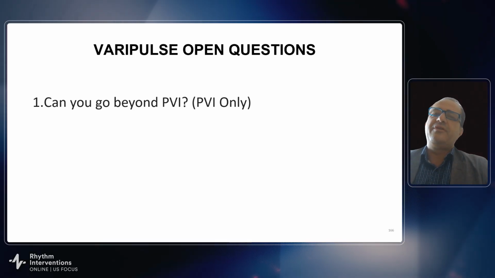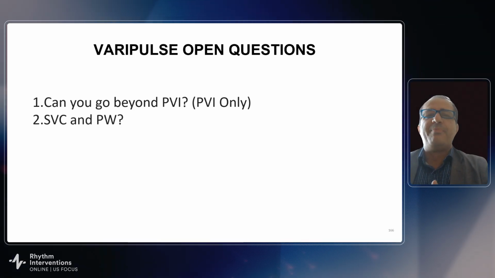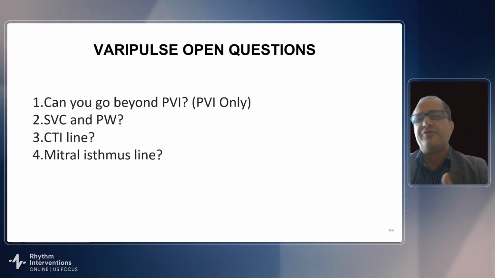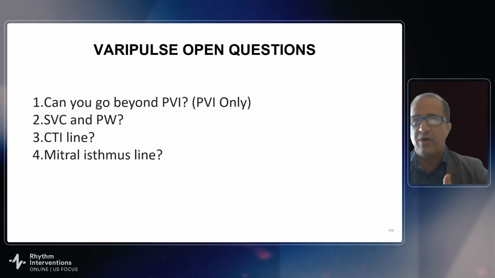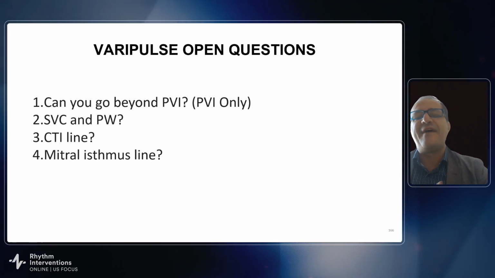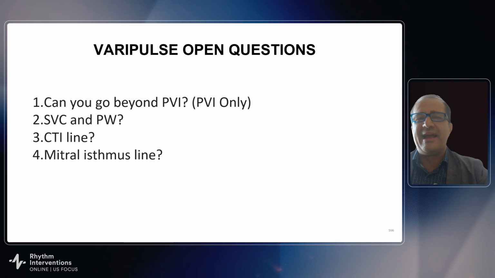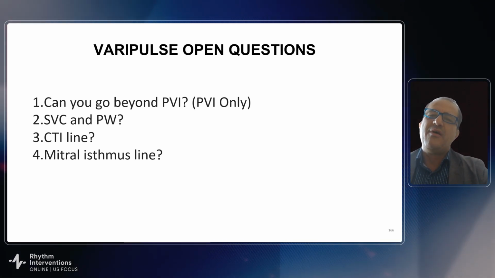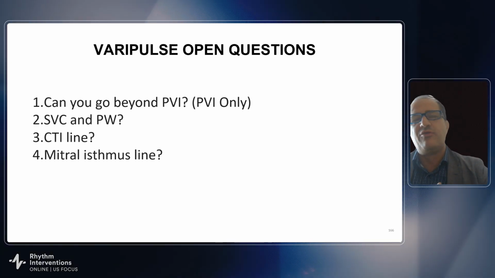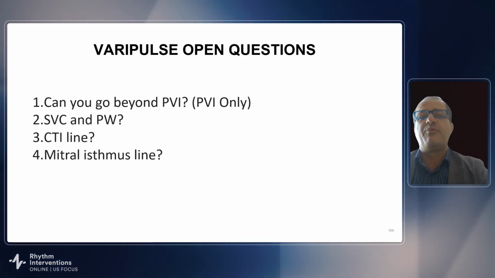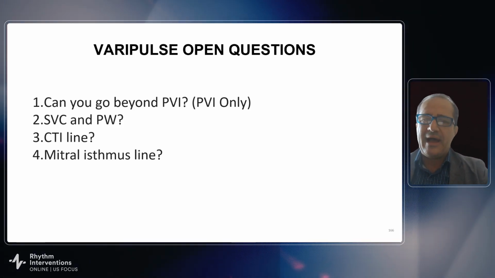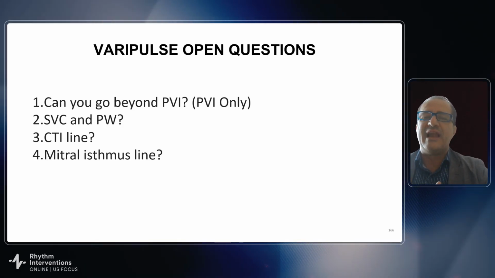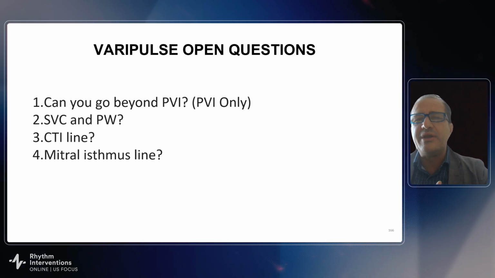So the usual open question with this catheter is, can you do PVI? Can you do SVC and posterior wall? Can you do CTI? And can you do a mitral isthmus line? Well, I would like to explain that in my current workflow, I always do PVI, posterior wall, and SVC. I am not a fan of PFA with single shot for the CTI line. And I think on the mitral isthmus, we need the RF because there's too much reconnection. There's some data that we published with the Farapulse. I think with this catheter it is not that different. I think for a good isthmus line, you need a hybrid catheter and you need some RF.